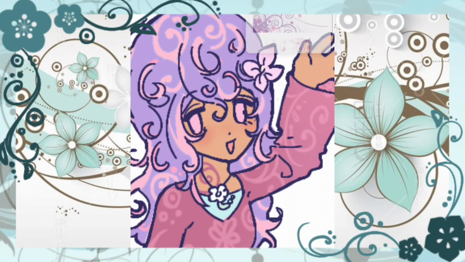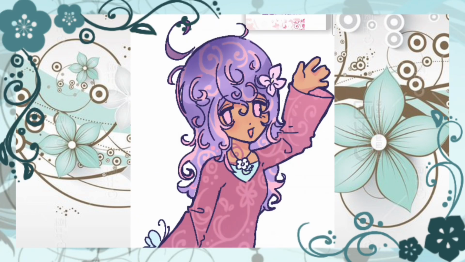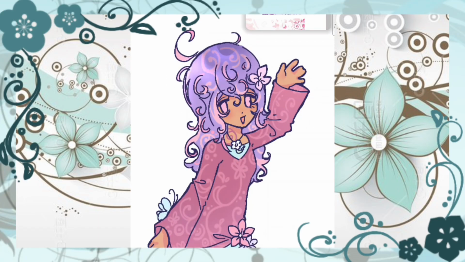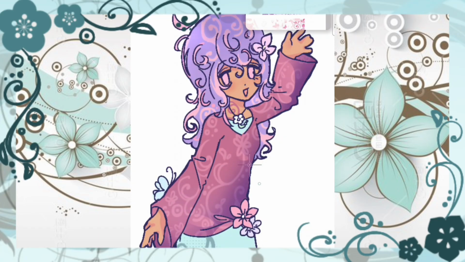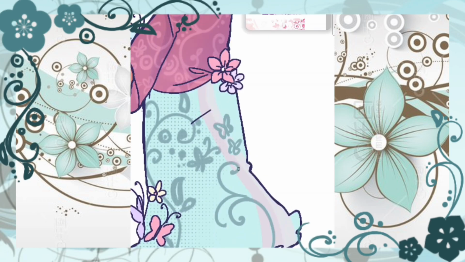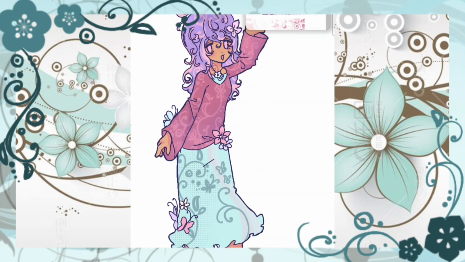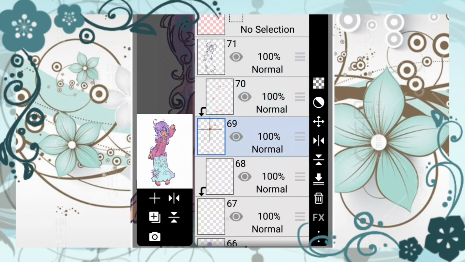I'd like to imagine it's those fake tattoos that kids get that scrape off after 4 days. For the shading, I just decided to be a bit minimalistic and just shade with a purple multiply layer on the right side and put lighting on the add layer. As I said before, this worked really well with the hair, and it kind of made the clothes a bit better, but I still don't like it.